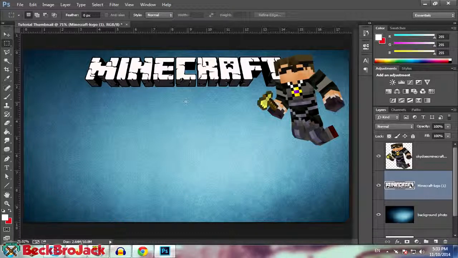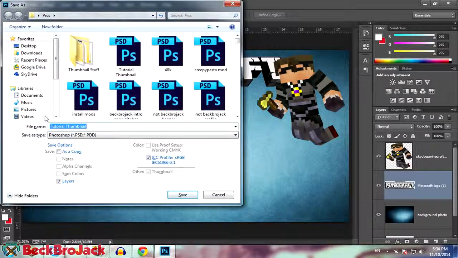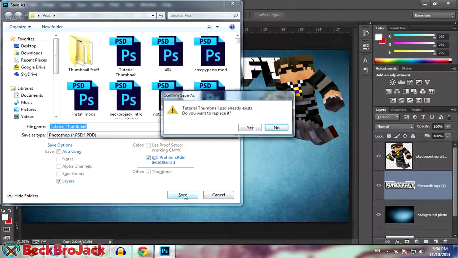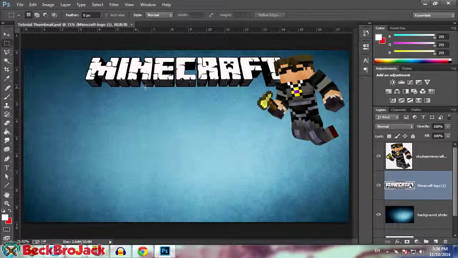And I also forgot to mention that you should frequently save as much as possible, just in case an error occurs or the program that you're using actually crashes. So just hit Control S as much as possible, and this should bring up something where we can just hit save. I think I already had one, so I'll just replace it.